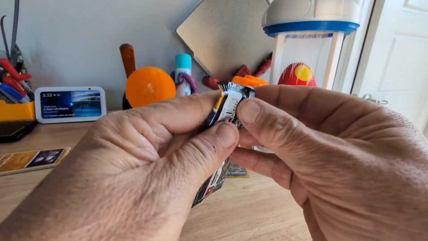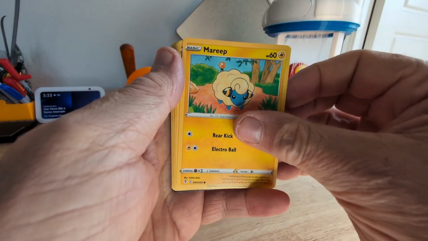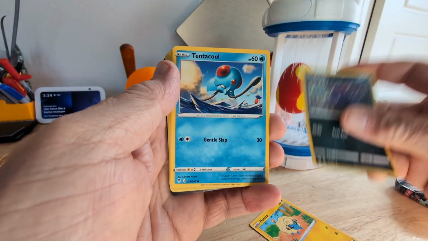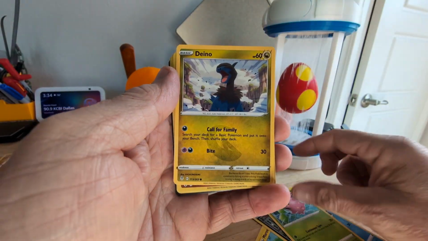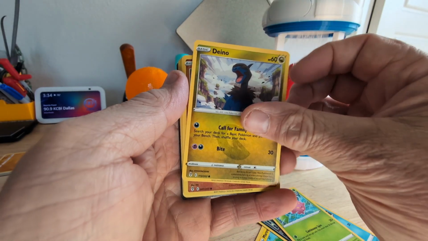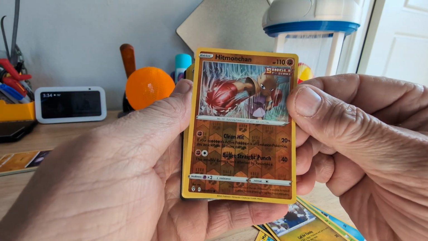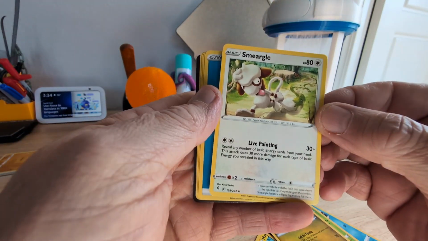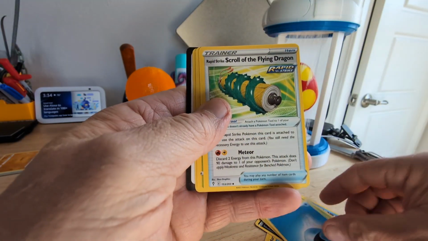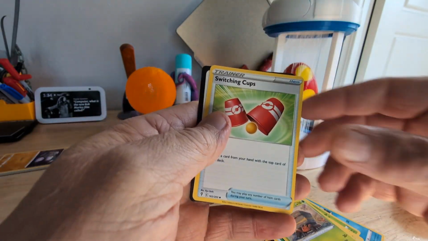Evolving Skies. Ah, see that one popped open. Nice. Mareep. Zora, the Explorer. Tentacool. He's so cool. Pop it. Dino. All right. What's this? Hitmonchan. Kind of a reverse holo-y thing. And Squirtle. And a basic energy. And a crystal. Okay. So that's those.